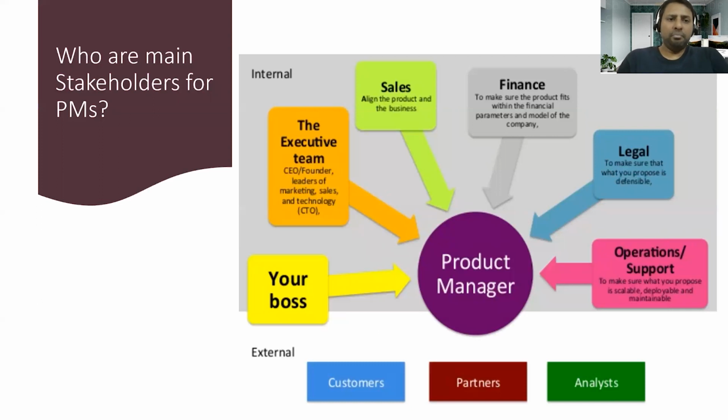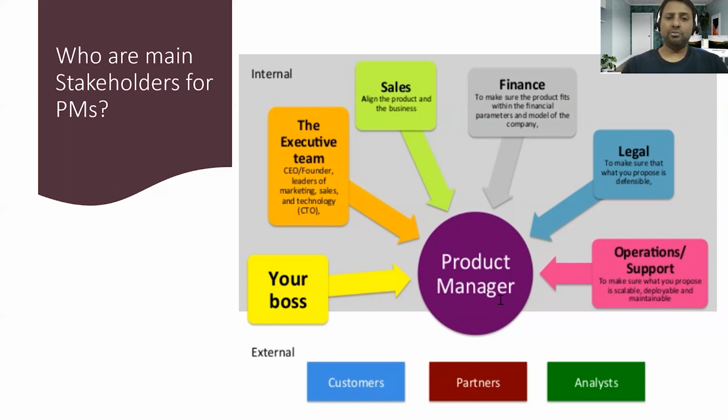All right. Who are the main stakeholders for the PM? There are a bunch of teams in the organization you usually need to keep interacting with, but you have to find who your stakeholders are. I remember reading a book called Inspired, where the definition of stakeholder is very simple. It says the main test of whether a person is a stakeholder is whether or not they have veto power, or can otherwise prevent your work from launching. In other words, the stakeholders that product managers should always have on their radar are the ones who have an interest in the proposition as well as the influence to help move it forward.